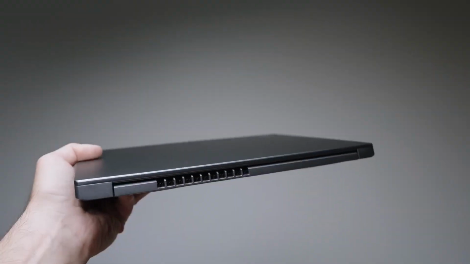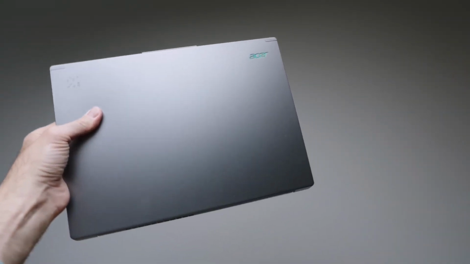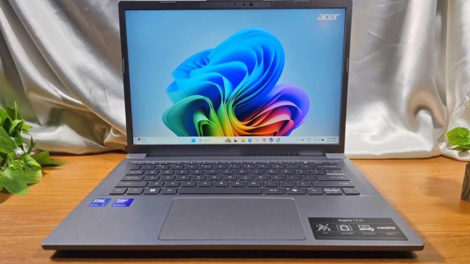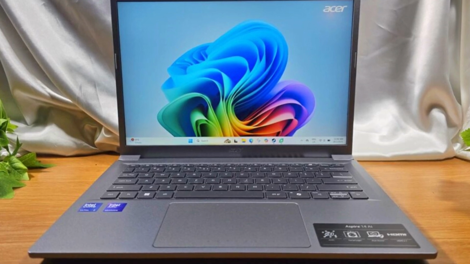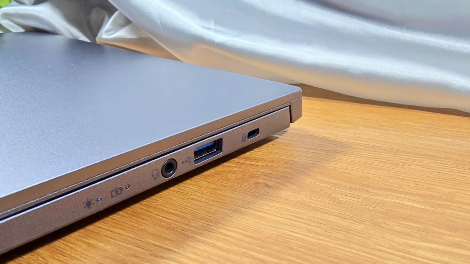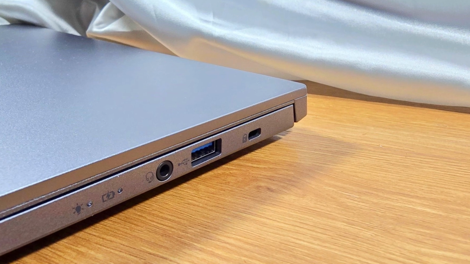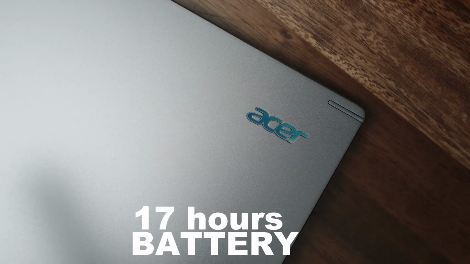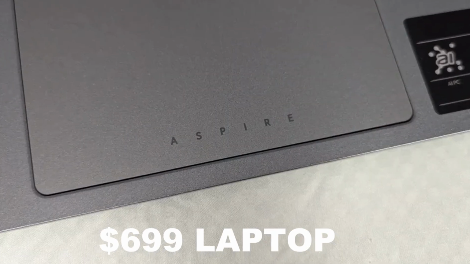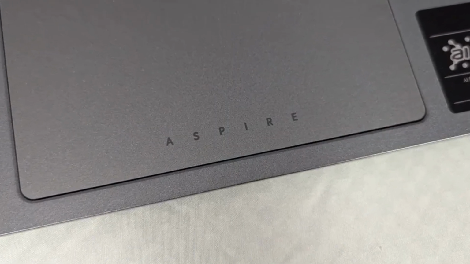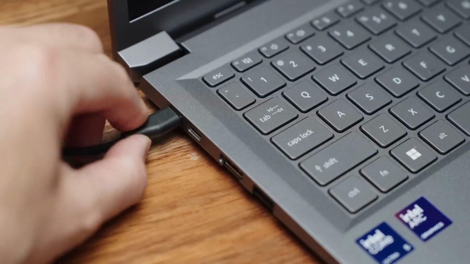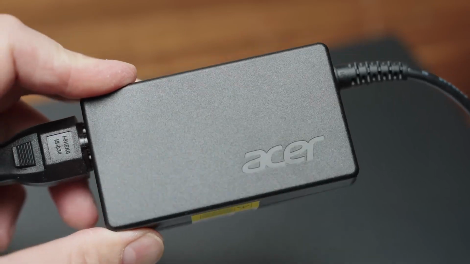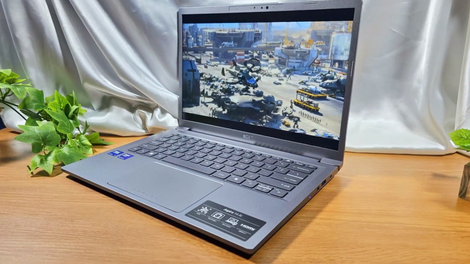One pleasant surprise is how well the Aspire 14 AI handles heat. Despite not having a fancy cooling setup, it stays cool under regular usage. The fan only ramps up under heavier loads, and even then, it's not too loud. For day-to-day stuff, it runs quietly in the background without becoming a distraction. Battery life is another place where this machine earns some points. It can go over 17 hours on video playback, and that's no small feat for a $699 laptop. Realistically, you'll get a full workday on a single charge, and maybe even a bit more if you're just watching content or doing light tasks. That kind of longevity makes it a reliable option for students or remote workers who don't want to stay plugged in all the time. So where does that leave us?